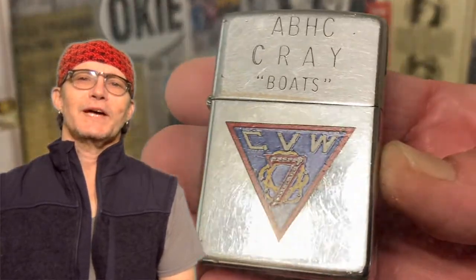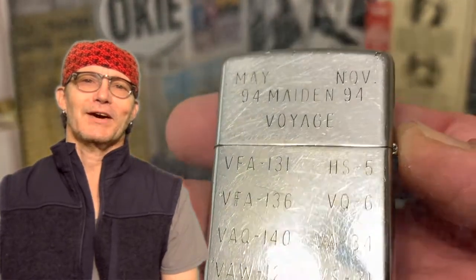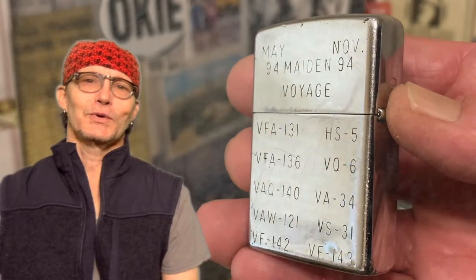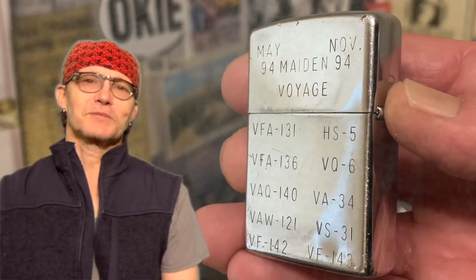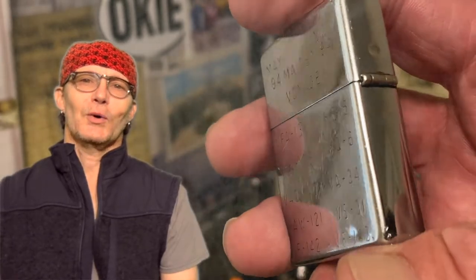Today we have a 1994 US Navy carrier wing 7 Zippo lighter. It has a very cool graphic on the front and some interesting engraving on both the front and back. I don't mind telling you I paid way more for shipping than the actual bid cost to buy it. Very happy to own this one and put it in the new rotating Zippo display that I bought from Ted Ballard up at the National Lighter Museum in Guthrie, Oklahoma the other day.